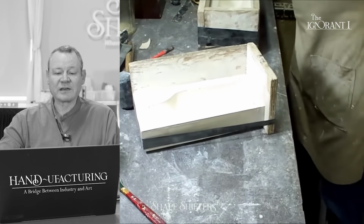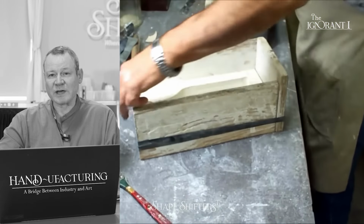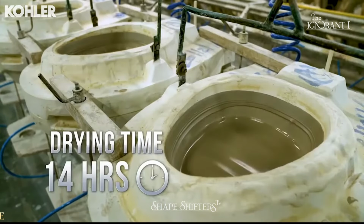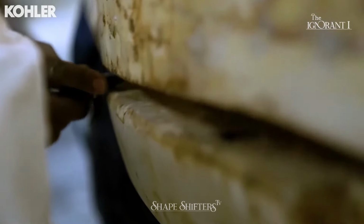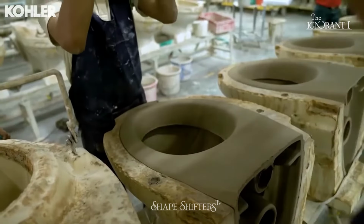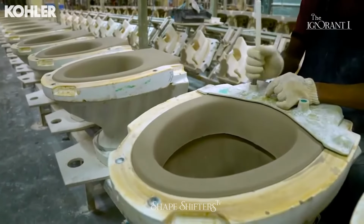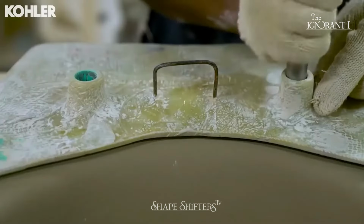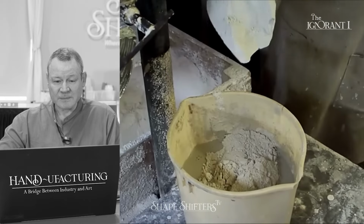In production, they would make a case around it that was maybe epoxy. Like if you ever tour Kohler, who makes sinks and toilets and engines and things like this, their blocking cases are all made of a type of epoxy. And they're these beautiful molds, and then they have these machines that just pump in plaster like a gas pump. Their molds are huge, and they got to pour like 100 pounds of plaster in a shot. They don't even mix it. They got a machine that mixes it, that de-airs it, and they flood it into this plastic master mold, and then it comes apart in pieces. And Kohler's neat. They have an artist in residence program. I'll talk about it later.